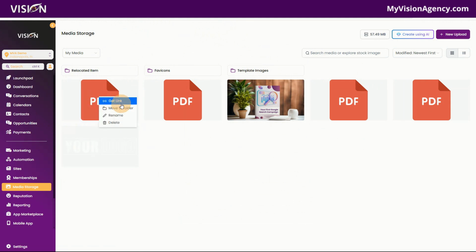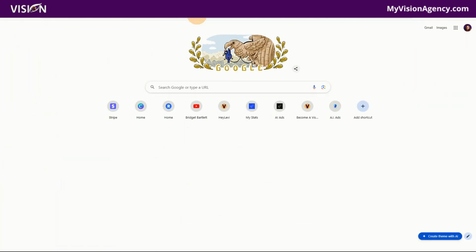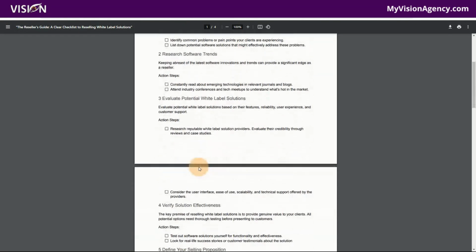But you'll see that once you upload the file here, the important part is we want the link. So you can either right click this and get the link, or you can click these three little dots here and get the link. So you'll see when we open up this file, this is what it looks like. Okay. But it's actually not clickable.